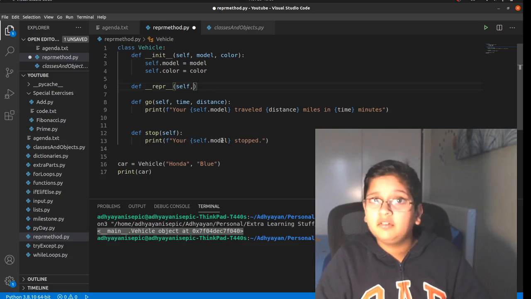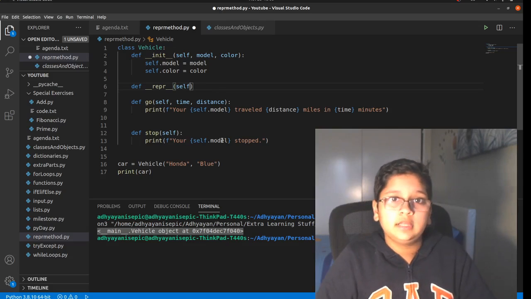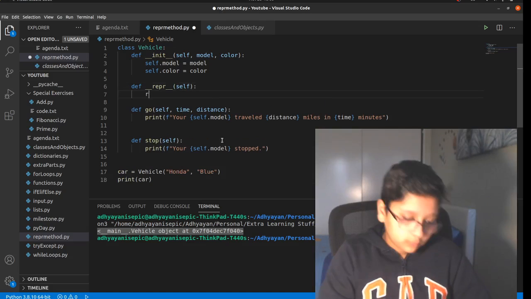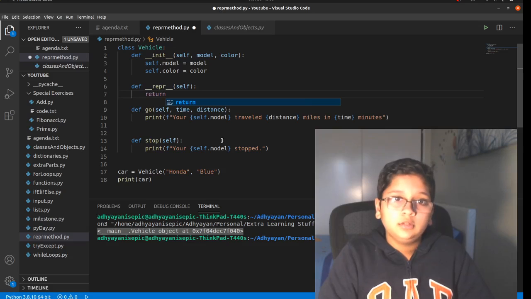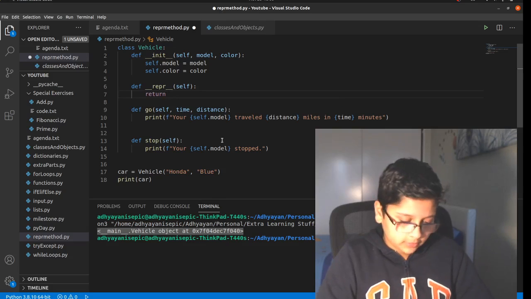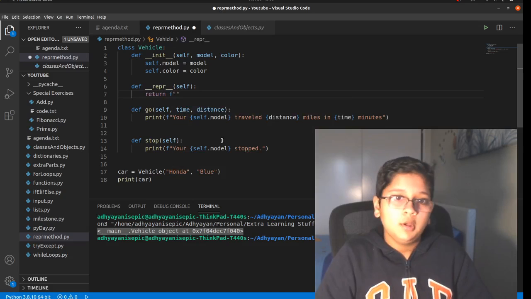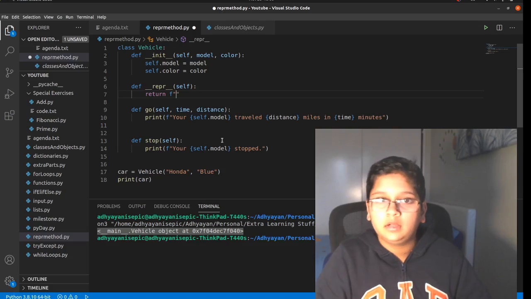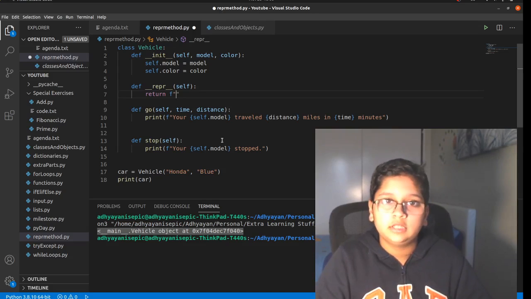Again, we need to do self, and actually that's basically it. Now here we can write return, and then we can write whatever we want. If we want to print an object, right now it's a vehicle, we'd usually want to say the color and then the model.